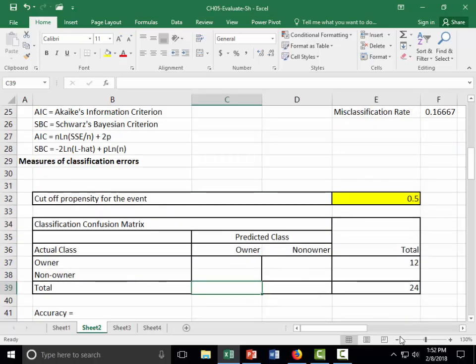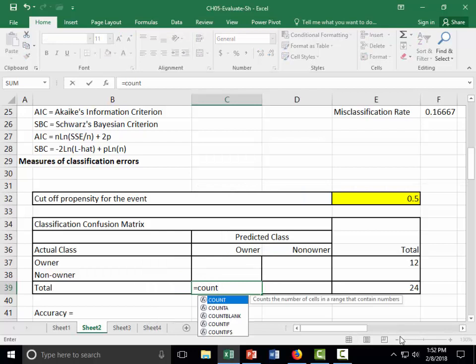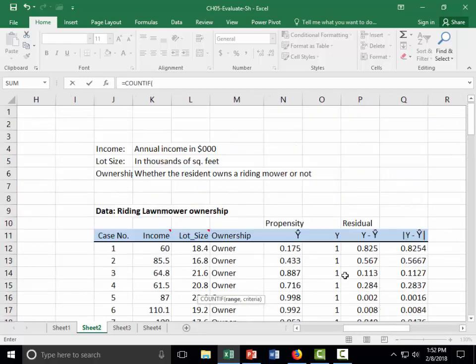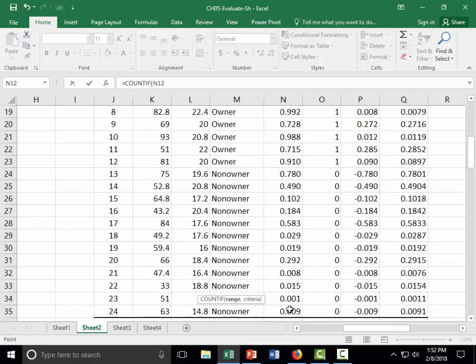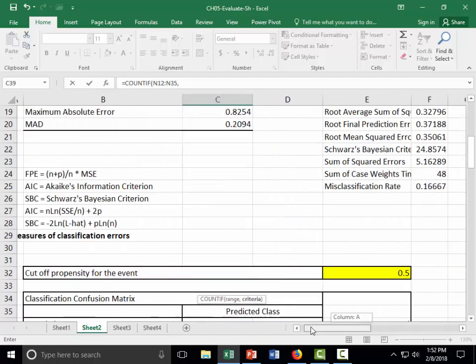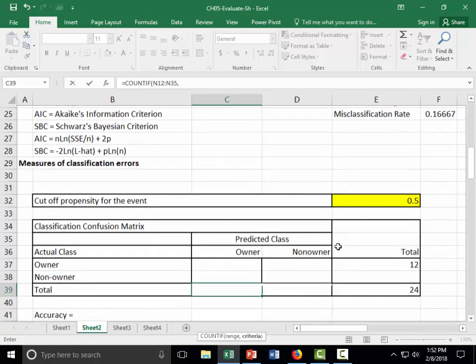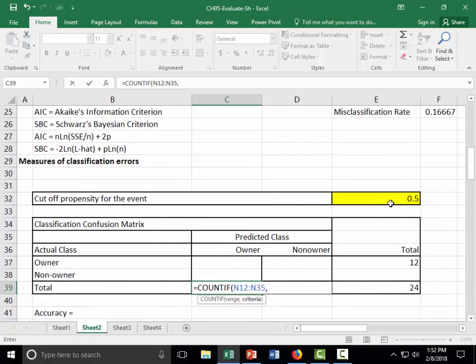So again, it is a count if, but this works a slightly different way. Okay, so the range is good, there is no problem. Use the propensity column, so that's good. The condition, okay, we have to say greater than or equal to 0.5, and that works in this fashion.